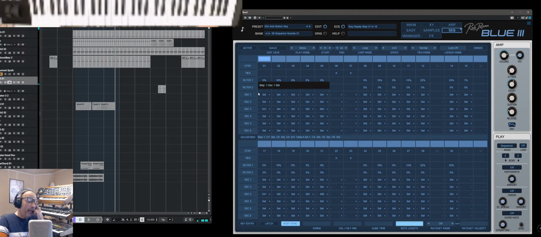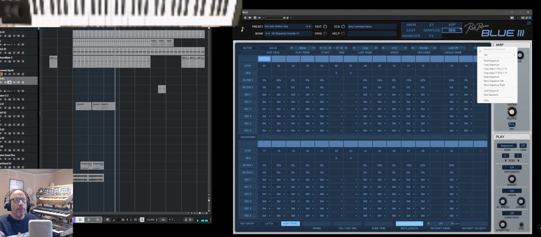Normally when I create a preset, I first make the first 16 steps, and then I use commands to copy steps 1 to 16 up to steps 17 to 32. Of course, if you have 3/4 music or 6/8, that's a little bit odd, but you still can use it.